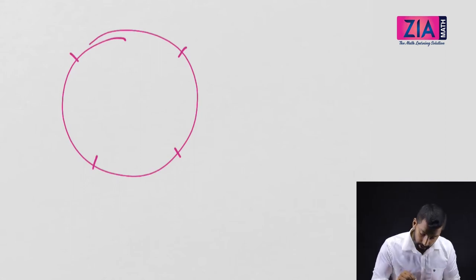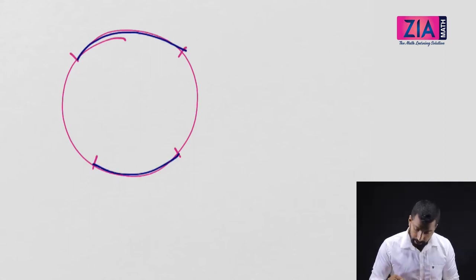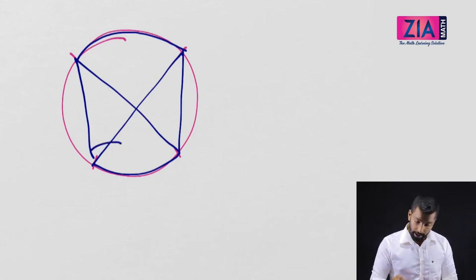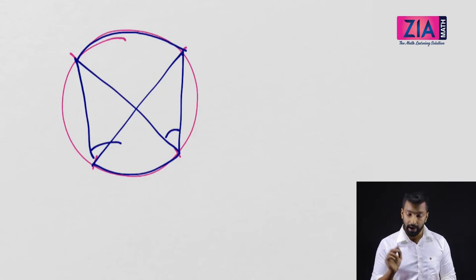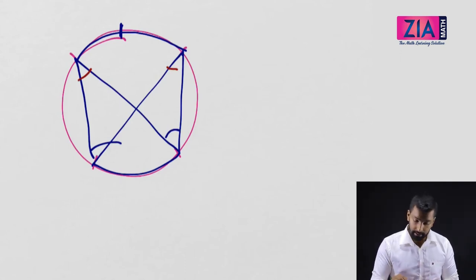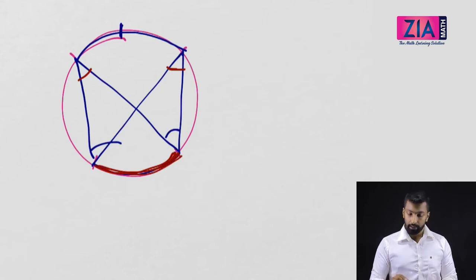Okay. See, here you have an arc. You have another arc here, right? In this arc, I can make angles like this, and we know these two angles will be equal, right? Why? Because both are coming from the same arc. Which one is that? This arc. So those two are equal. Now can I say these two are also equal? Yes, these two are equal because both are actually coming from this arc. Okay, so this two and this two are equal.